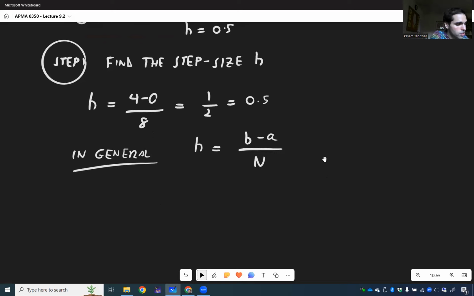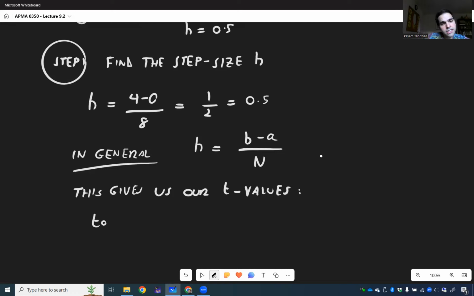So step 2 gives us our t values, which you can just do using intuition, or I'll give you a formula again. t0 is 0, t1 is 0.5, t2 is 1, up to t8, which is 4.